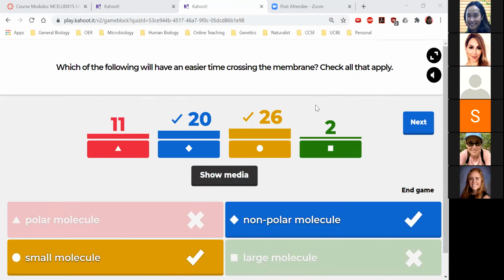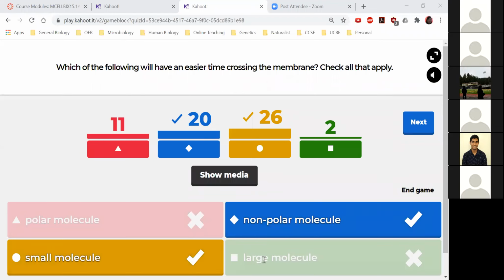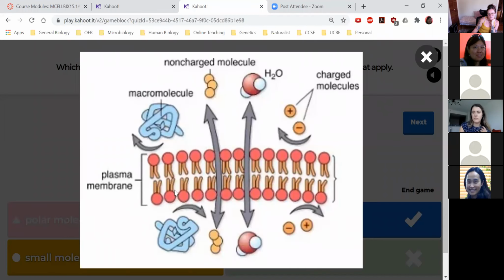Okay. So generally speaking, when it comes to what kinds of molecules can easily cross the membrane versus not, there are two properties. One is size. In general, small molecules have a much easier time crossing the membrane than large molecules. The other property is polarity. Because membranes themselves are made of nonpolar molecules, they're lipids, things that are nonpolar have a much easier time crossing the membrane than things that are polar. Of course, it's not absolute.